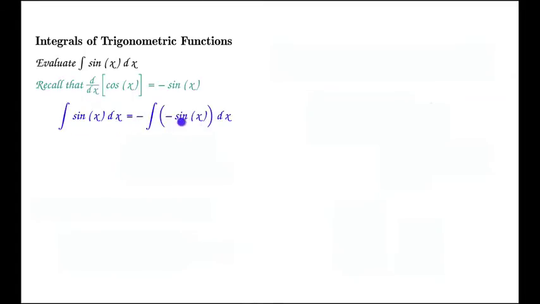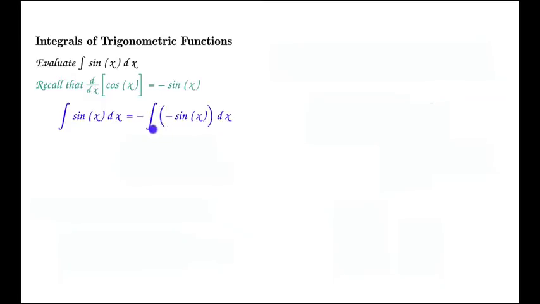When we integrate sine of x dx, we're trying to find the antiderivative, or what function has as its derivative sine of x. Now, if I recall that the derivative of cosine of x is actually equal to minus sine of x, I am almost to my solution. I need to somehow incorporate a negative sign into this indefinite integral so that I can get something related to cosine of x back. So I'm going to rewrite the integral of sine of x dx as minus the integral of minus sine x dx, since a minus times a minus gives me a plus, so these are equivalent.